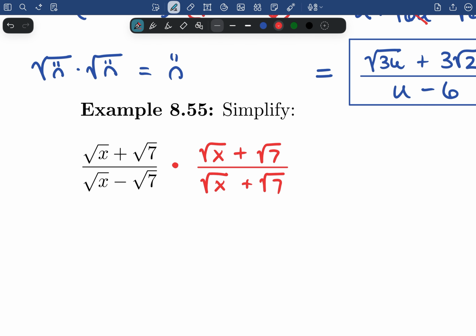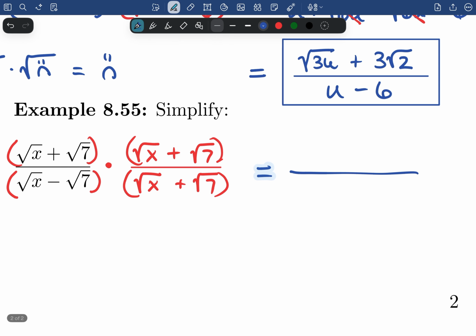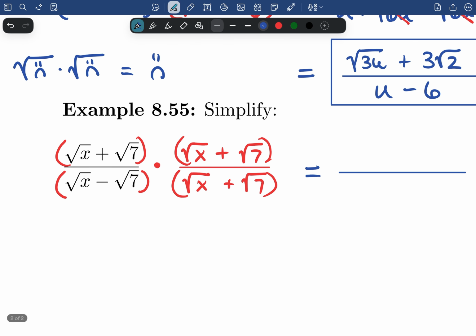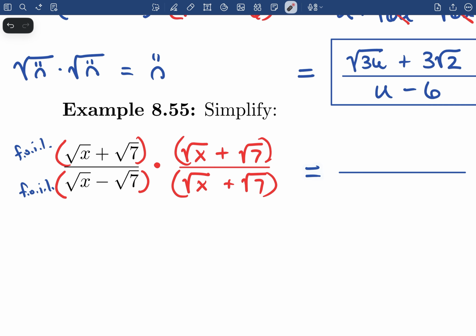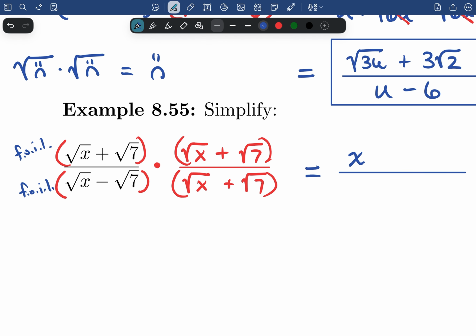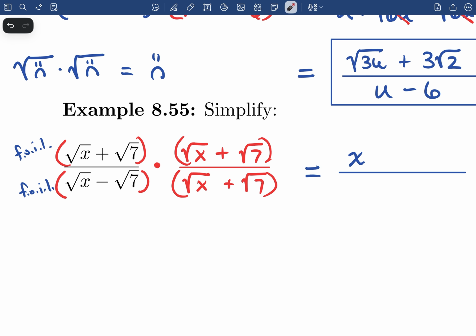And now we are going to multiply all the binomials together. So we'll multiply the top binomials together and the bottom binomials together, and we'll get a result. And to multiply them, we're going to be foiling the top and also foiling the bottom. And so I'll talk you through that process. The square root of x times the square root of x is just x, because the square root of a grumpy college student times the square root of a grumpy tired college student is a grumpy tired college student.